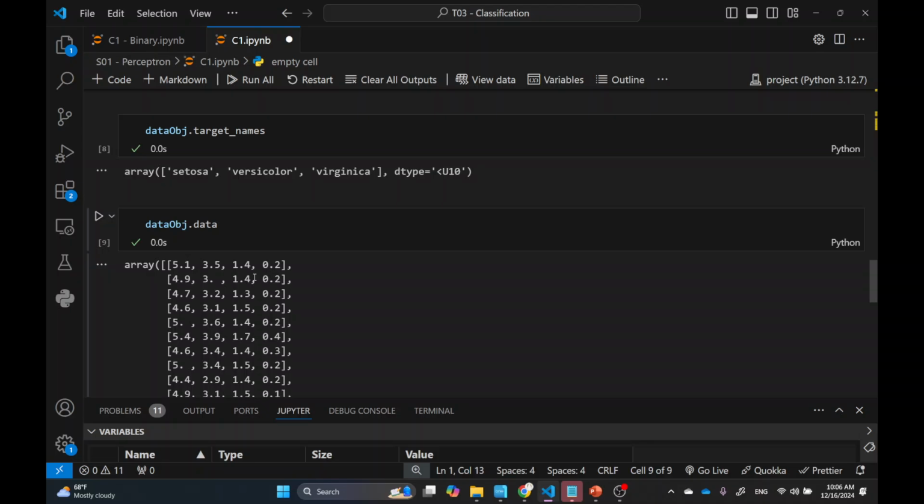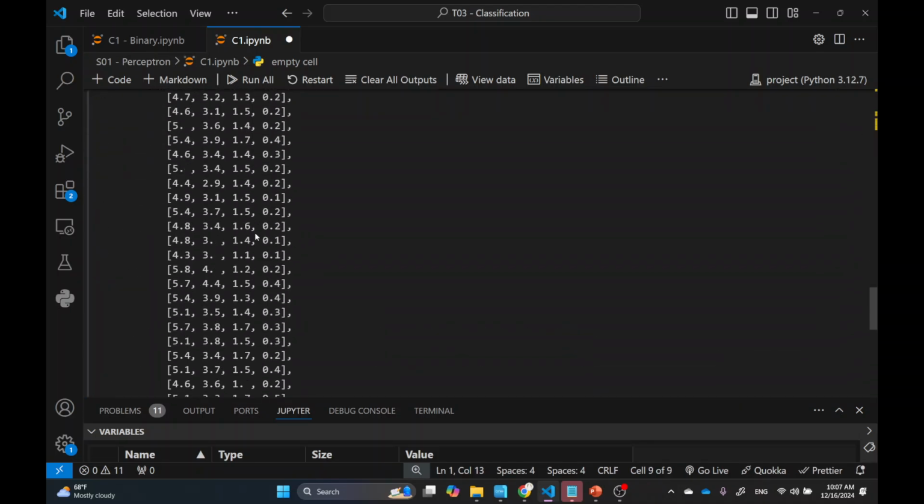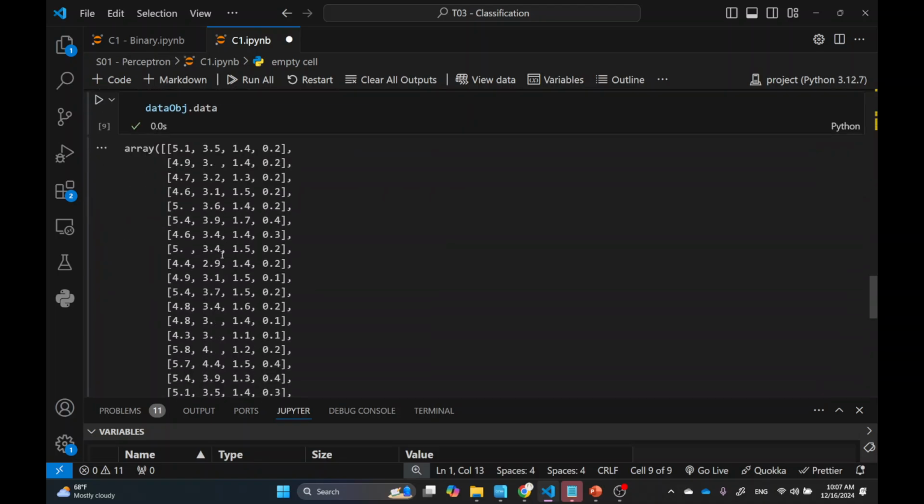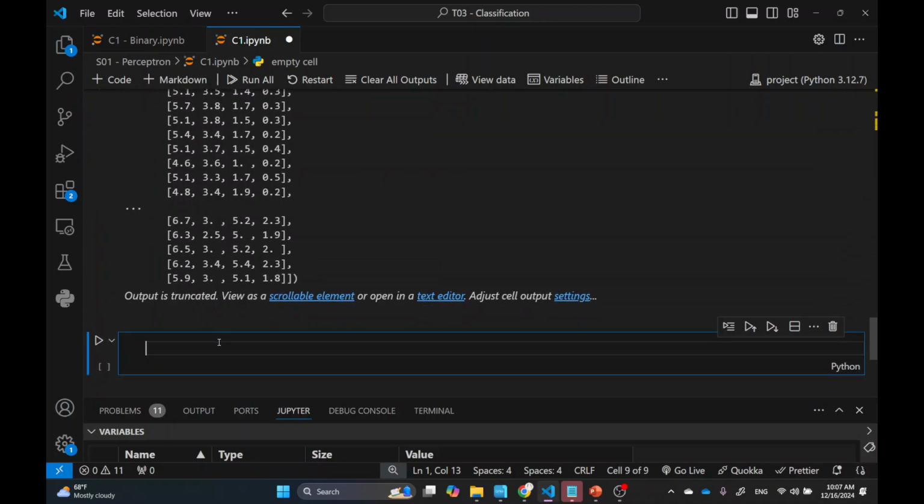As you can imagine, this is a 2-dimensional array consisting of 4 columns. We have 4 attributes, and each attribute you can think of as a vector. So we have 4 vectors, x1, x2, x3, and x4. That is the input of your model, per se. And as you can see, this is actually a NumPy array, so under the hood they're using the NumPy library to represent the numeric data.